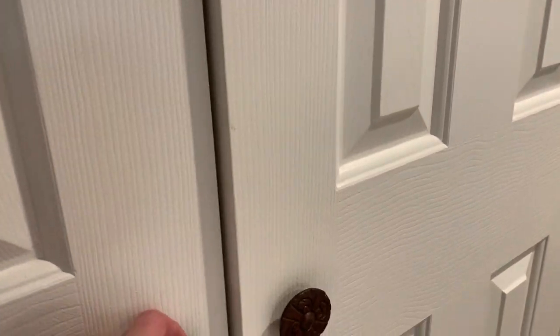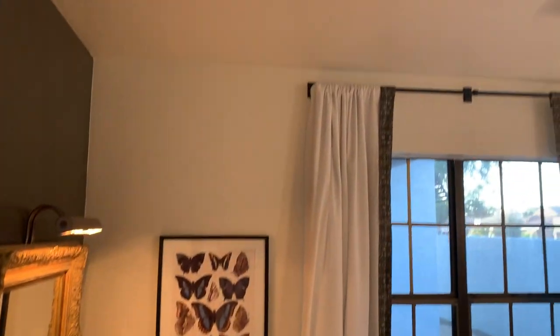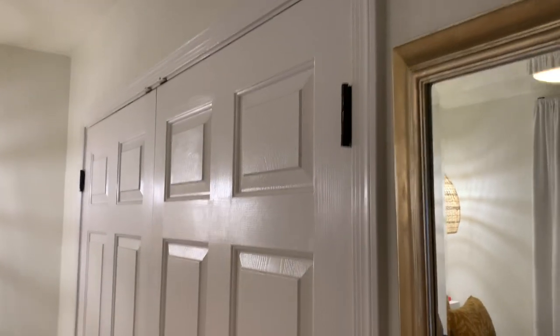It is a split floor plan, so let's take a look at the secondary bedrooms real quick. You've got the linen closet, and I like that they've maintained what feels like the original knob there. They've put in recessed lighting — that's going to make the space feel bigger. This was built in 1983, so a lot of times the ceilings weren't as tall. These are a nice, at least 10-foot ceiling. You've got these pull-out closet doors — really neat — and they've got some nice built-ins in the closets.